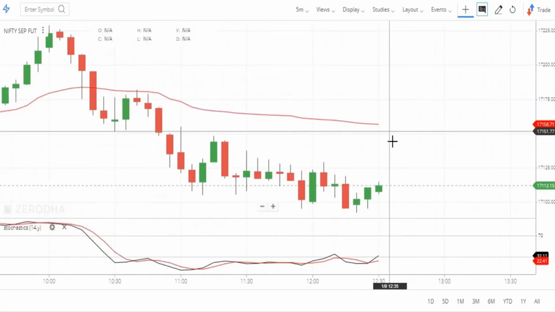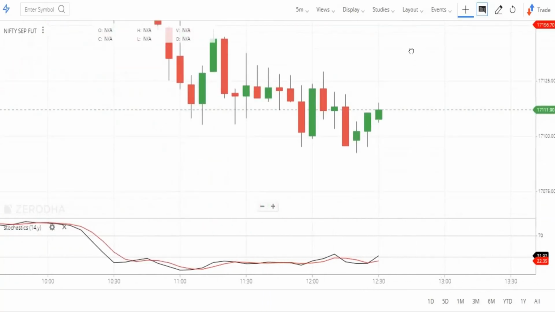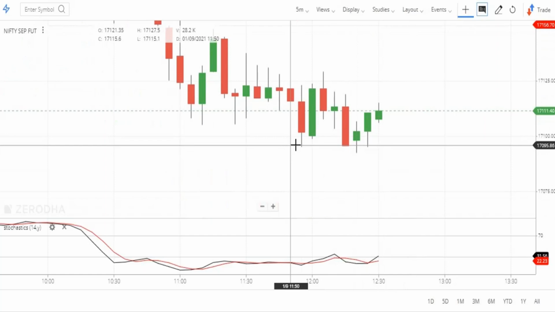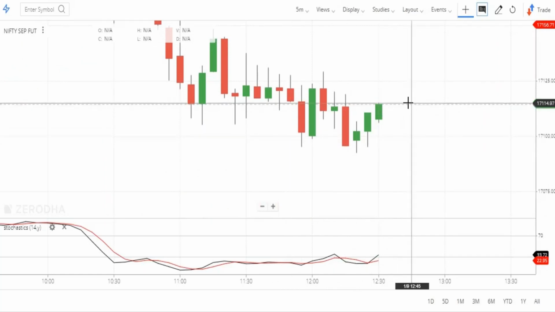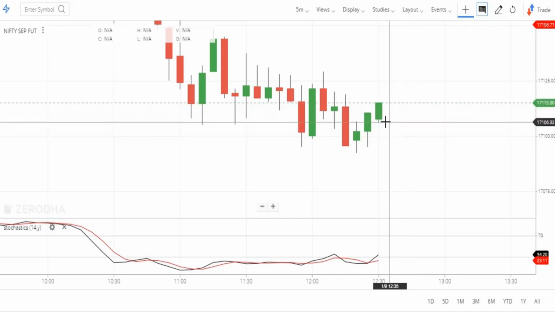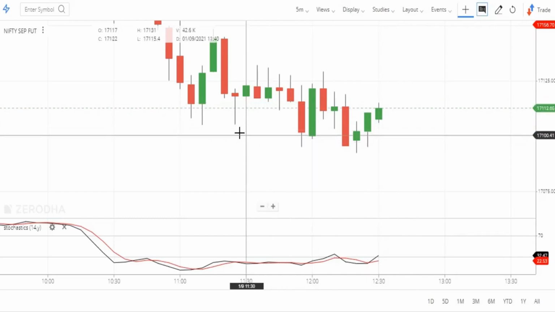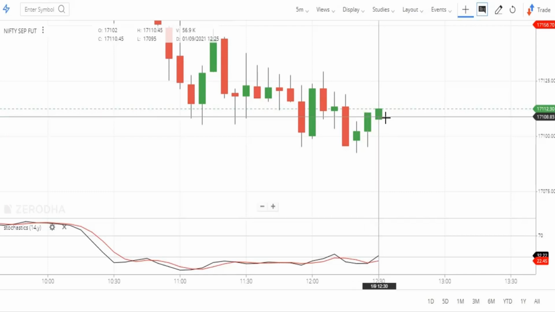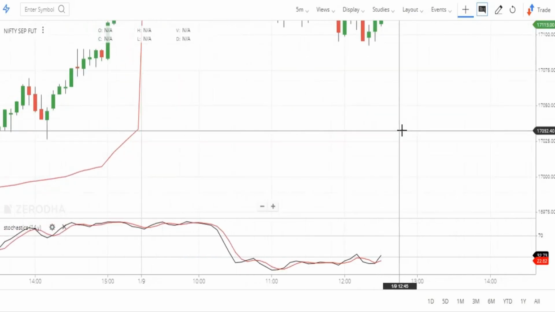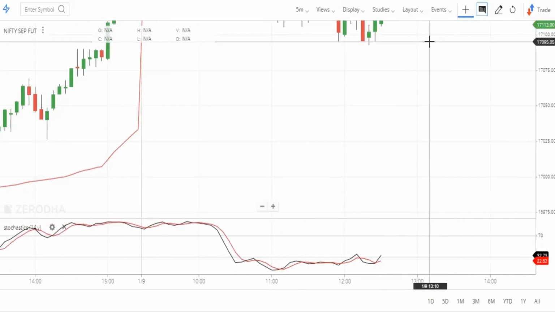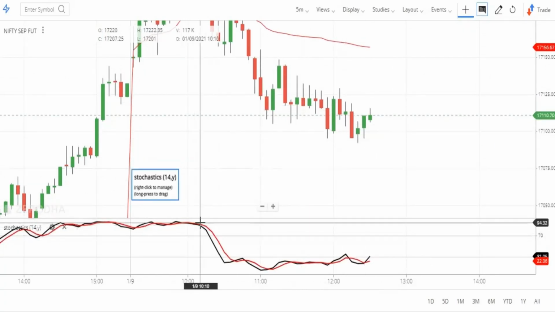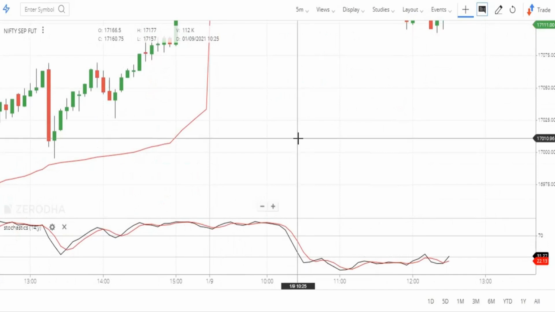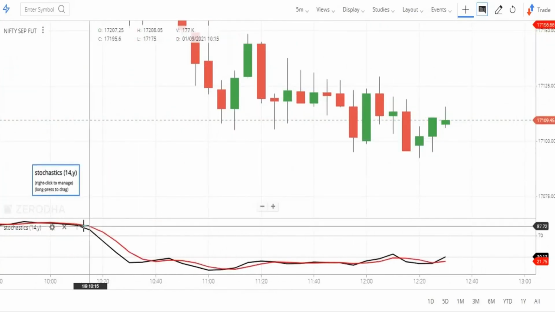Again, see right now what we had. We had a market breakdown below this support level, and then the market is going up again. Ta-da! This is how trend surprises you. It broke down two times and is still not falling. This is why staying with the trend is important. Even if you're using RSI, the concept is the same: if this black line comes below the red line, you have to sell.